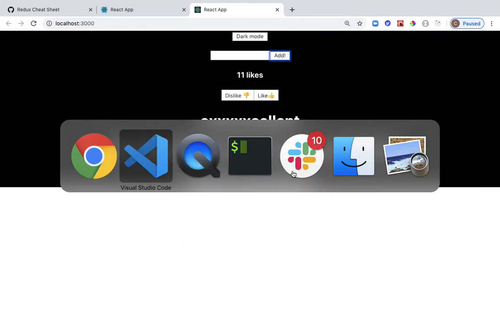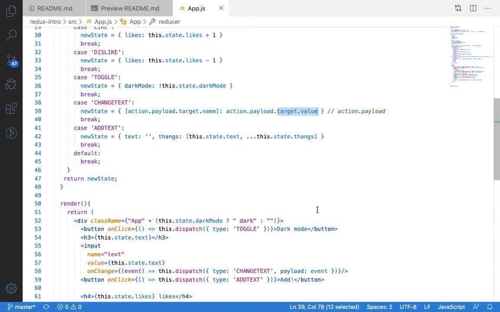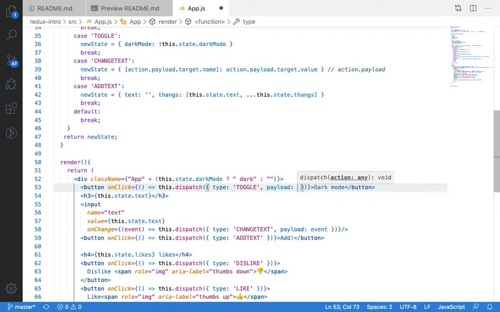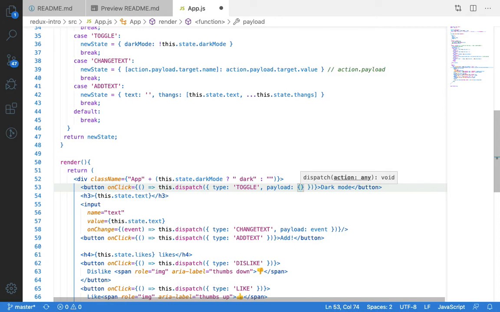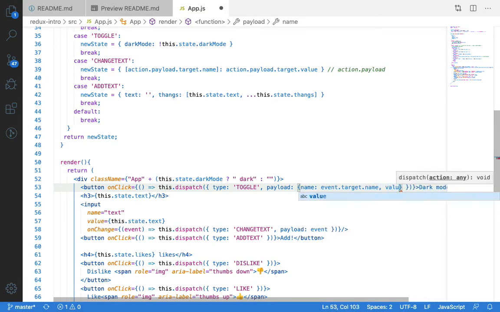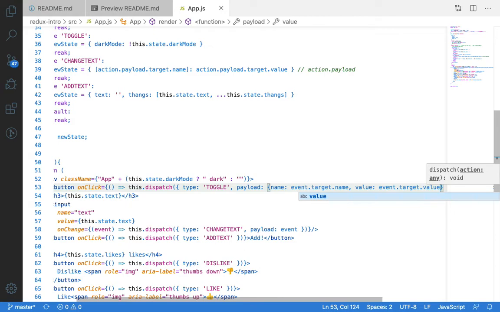In payload? So payload can be absolutely anything, and I like this question. So payload actually in and of itself ends up being an object because I passed an event, but I could send anything as payload. So I could have payload be a string, I could have it be an integer or a bool. I could also pass down in here an object. So I could say, yeah, so if I had wanted to do name and value separately here, I could do that. And sometimes you'll have actions that are going to need more complex payloads, and so you will make it an object.